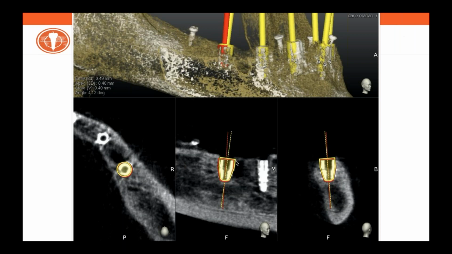And thanks to the piece of literature which has been published lately by a host of Navident users, we definitely have the evidence of the high level of accuracy related to the dynamic navigation approach, which is quite reassuring and quite compelling in this case.